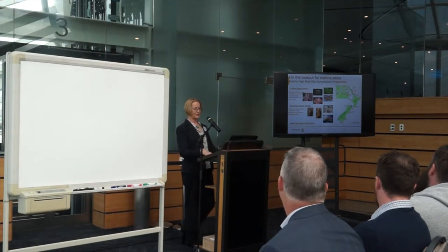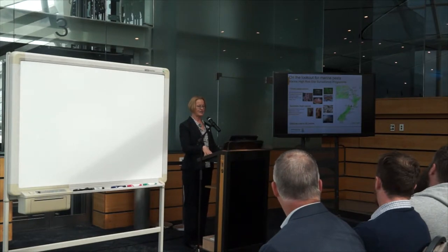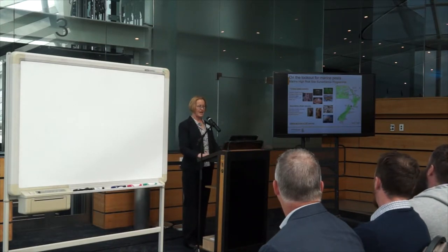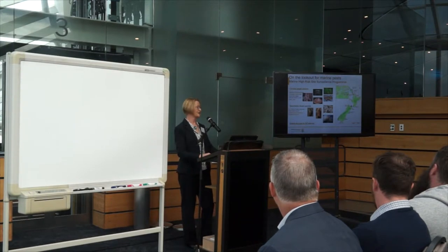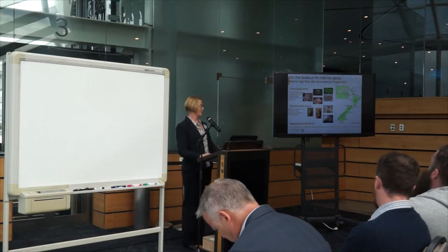The programme began after a baseline survey in 2002, and the programme itself started in 2005. Twice a year, a team of NIWA divers and scientists go around a large number of ports around New Zealand and other high-risk sites, which you can see on the map to the right. They have a list of species they are looking for. The top five species are not in New Zealand and we don't want them here. For example, the Northern Pacific Sea Star is voracious — it's in Tasmania and parts of the south-eastern Australian seaboard and could easily get here. We also have a couple of crab species not here, a bivalve which clogs the intakes of boats, and Caulerpa taxifolia, that green aquarium weed.